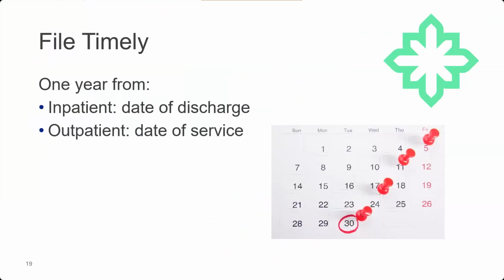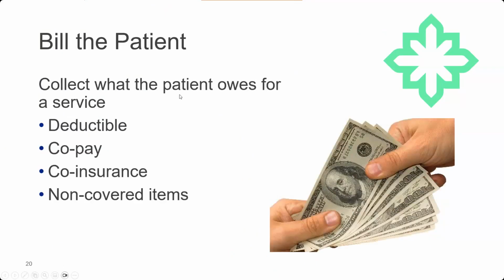So that is the first item for the next slide, which is actually bill the patient. So yeah, you're going to bill the patient for any non-covered items. That's where we're going to utilize that section of the manuals and make sure you get that information. Next, do you need to bill the patient deductible, copay, and coinsurance?